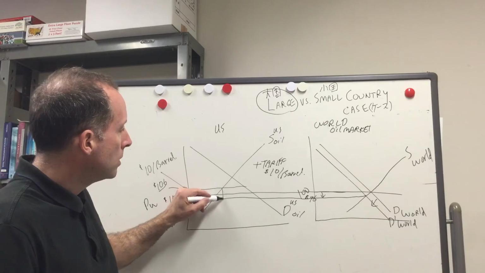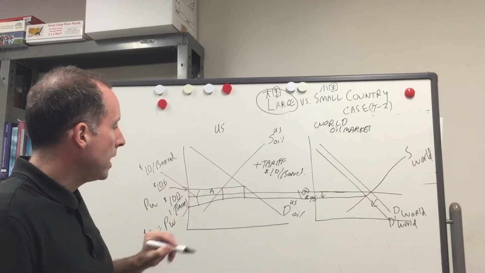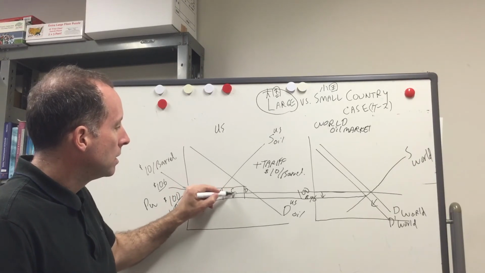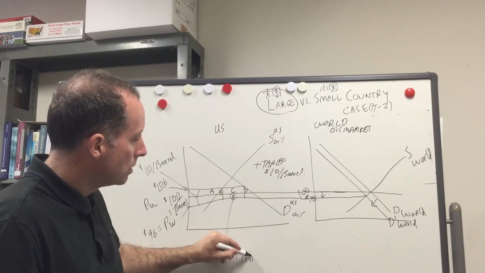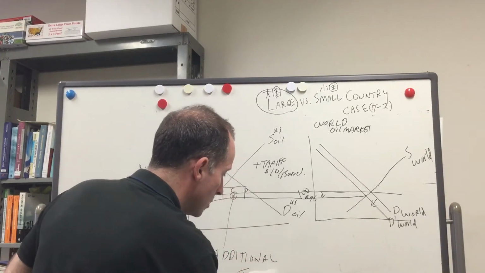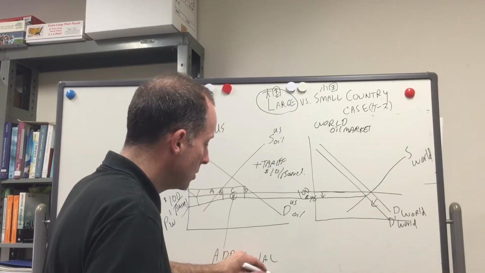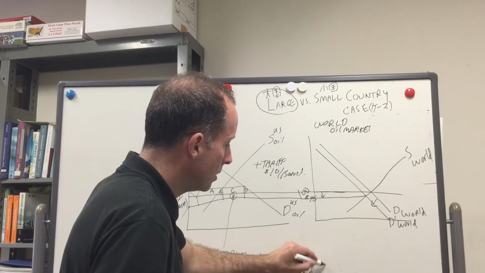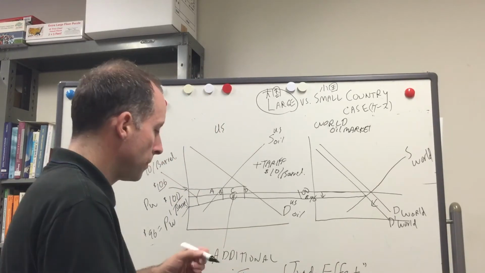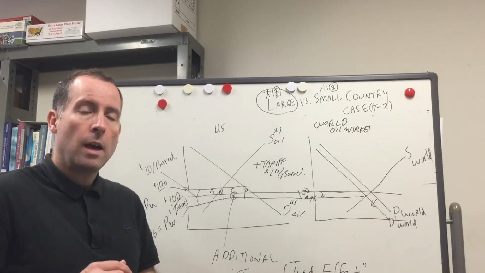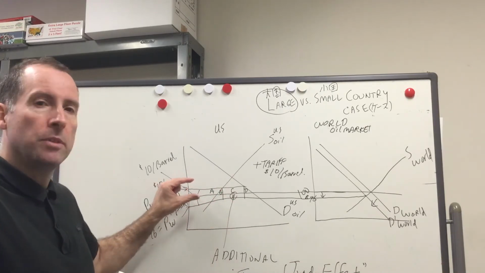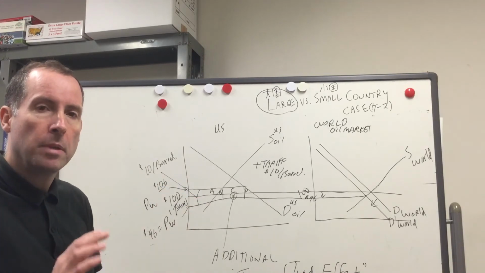But now let's look at the areas. We have A, we have B, C, we have D, and now we have E. The additional terms of trade effect or benefit. And that's the idea, that's really what's going on there. So again, it's A, B, C, D plus E, but actually there's a little bit tricky, more subtle story going on there. But that's the basic idea.